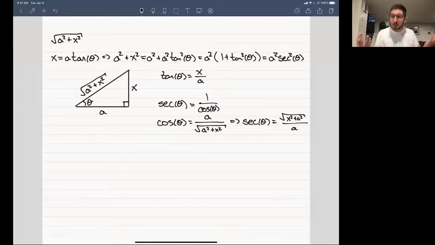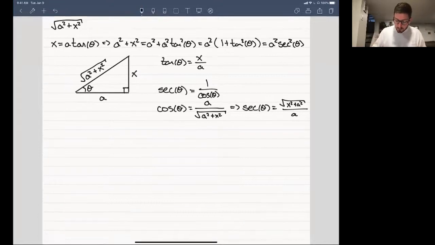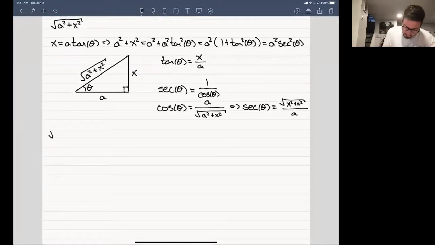If a sine popped up, then you could find what sine of theta is as well, and you can back substitute. So we can always recover the variables here. And the really cool thing about this is that it can also extend to, say, an integral of the form maybe a squared minus x squared.